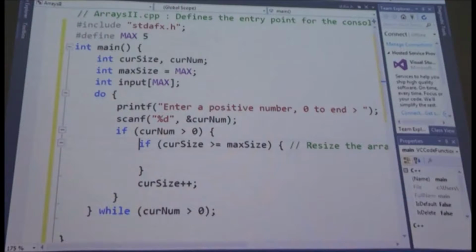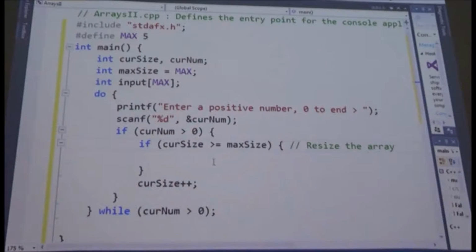And from now on, I told you we're gonna be talking about pointers a lot. Arrays are pointers. So let's say I don't have the problem. I assume the user is gonna enter up to 5.